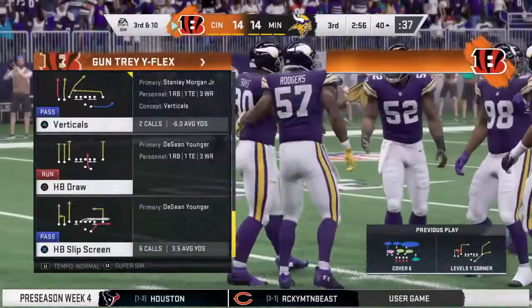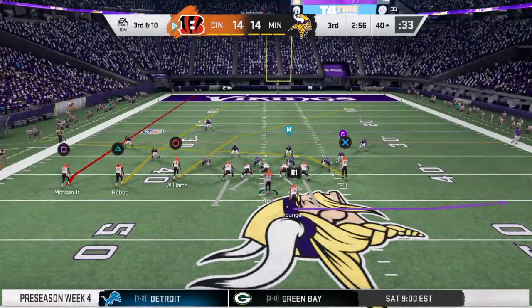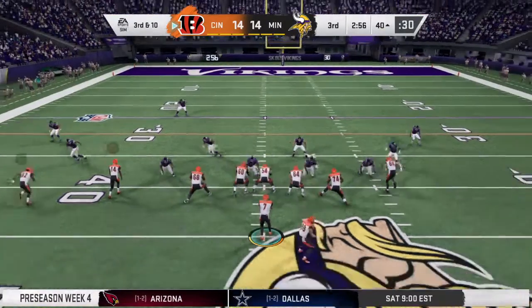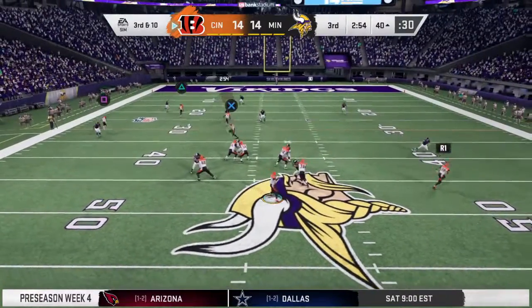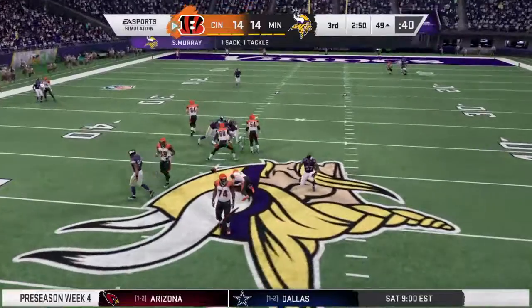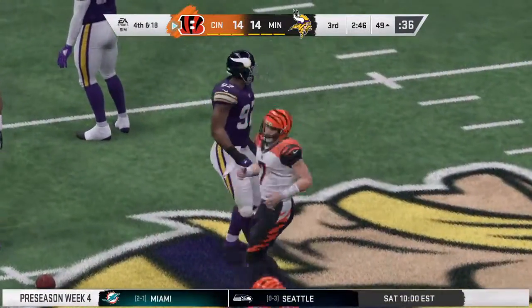Before the game, they were running the route tree about as efficiently and effectively as we could have possibly imagined, but sometimes the passes just go awry. Yeah, let's face it. When you're running the route tree in pregame, you don't have defenders breathing down your neck. Nowhere to escape, and he goes down. They can't stop him. They cannot.